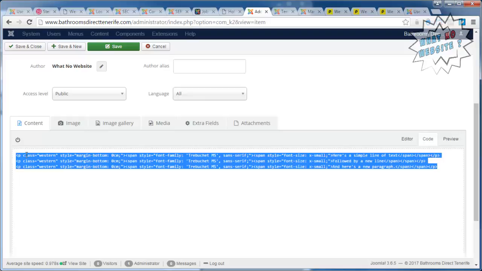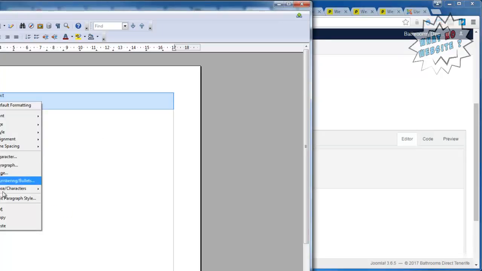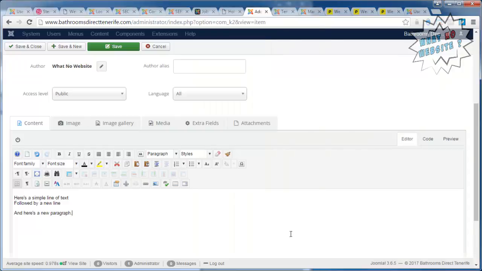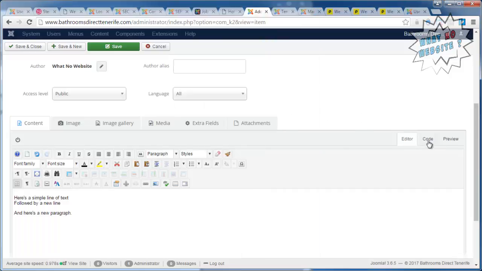So what I'm going to do is delete that, go back to the editor, and instead of right clicking and selecting paste, I'm going to hold down Control, Shift, and then V. What that does is it takes the content that I've just copied, and Control Shift, just highlight all of that and get rid of it again, Control plus Shift plus V, pastes the text in exactly as it appears in the article, but with no formatting. And I'll show you what I mean by that.